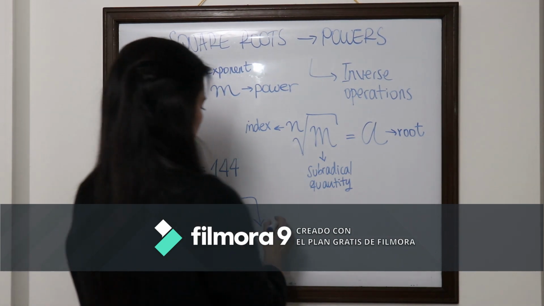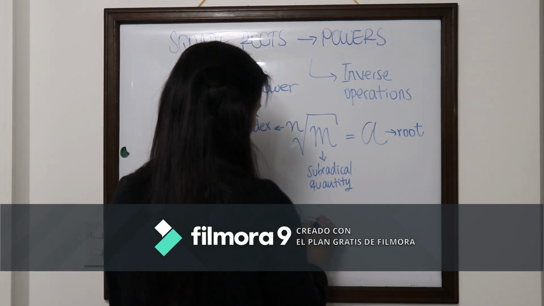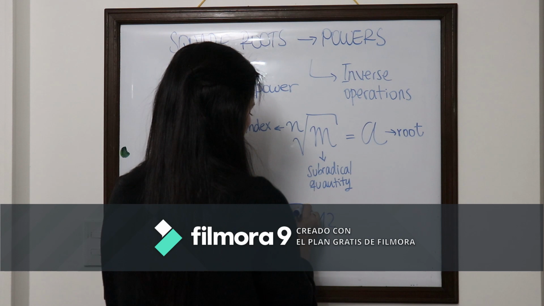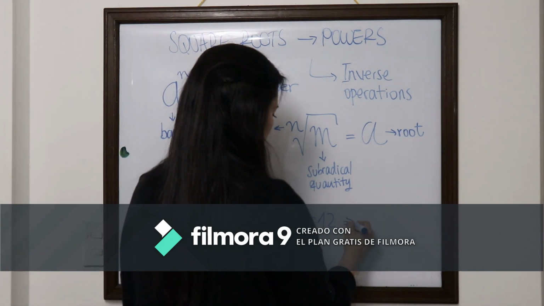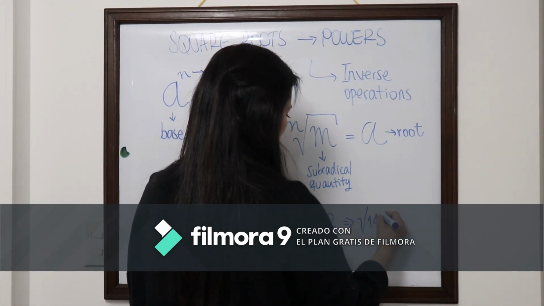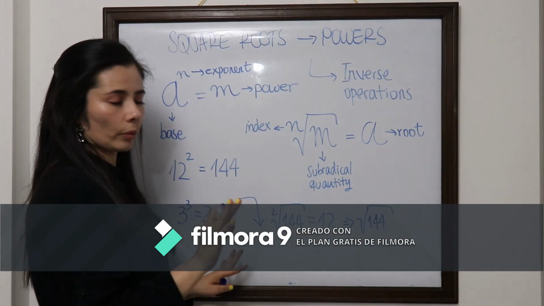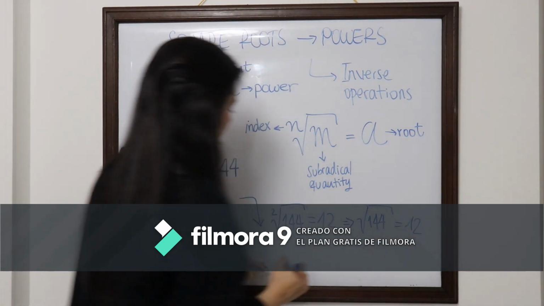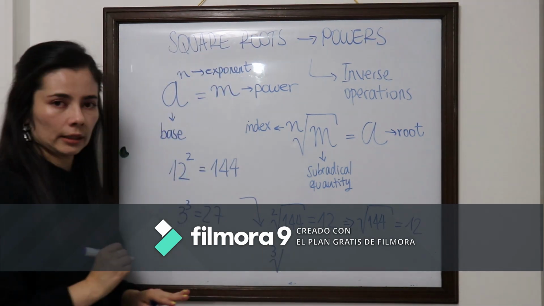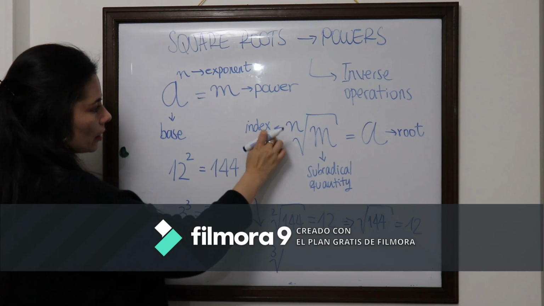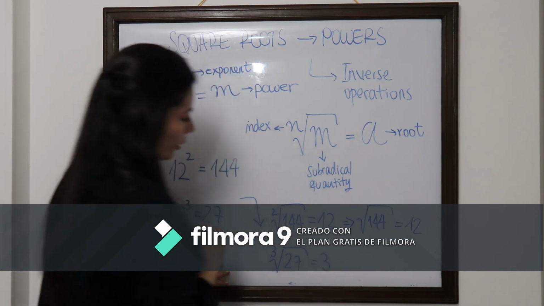If that is true, then the square root of 144 is 12. Now, every time we think about square roots, we're not going to write down the 2 there. We're just going to say square root like this. That means it's like an empty space, but what we really want to say is that it is a square root. And that's going to be 12. Now, in the case of 3 cubed equals 27, we're going to need a cubic root. Because remember, the exponent here is going to be the index here. Of what? Of 27. And that has to be 3.